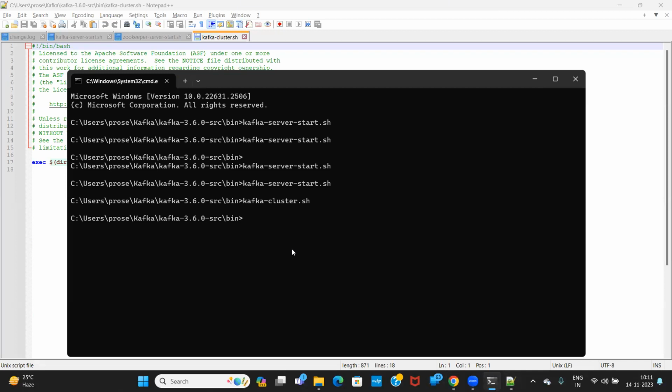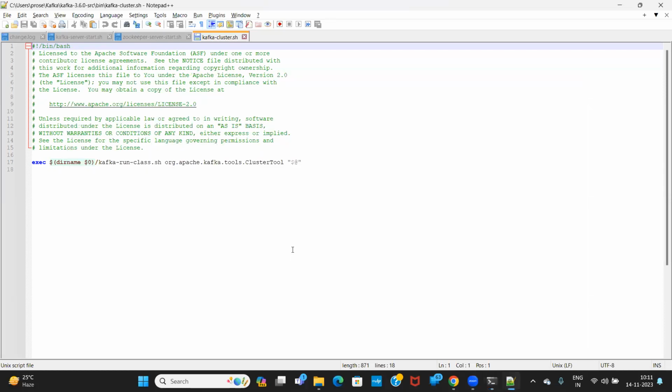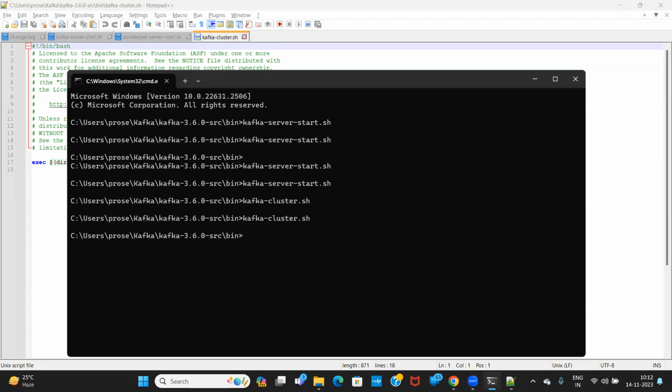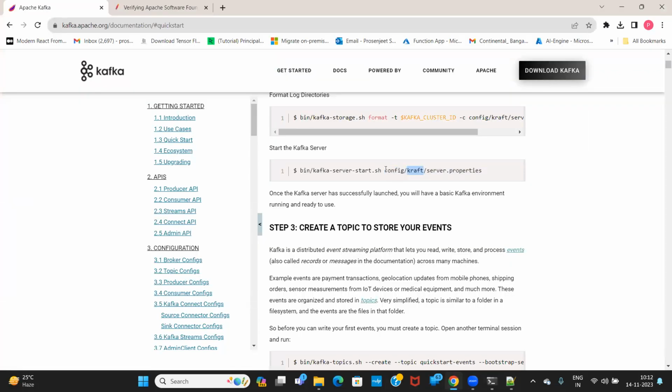Now let me do. So you can see the cluster tool. What is the cluster tool is running, and what you have to do is that you have to start the server and then configure the server properties. So let me copy this.